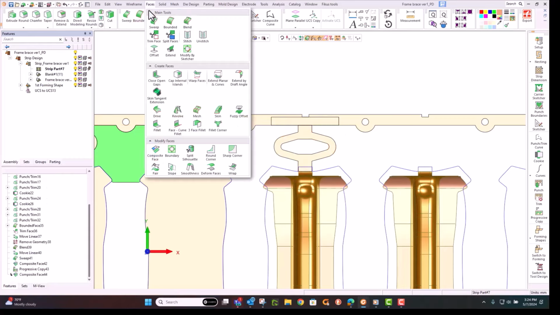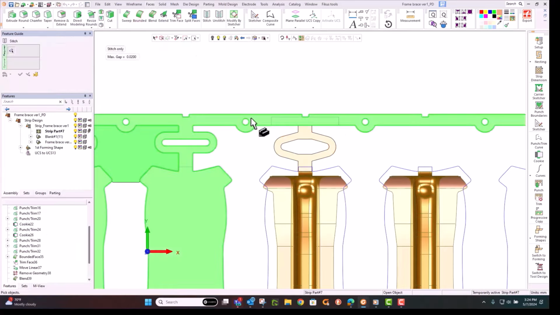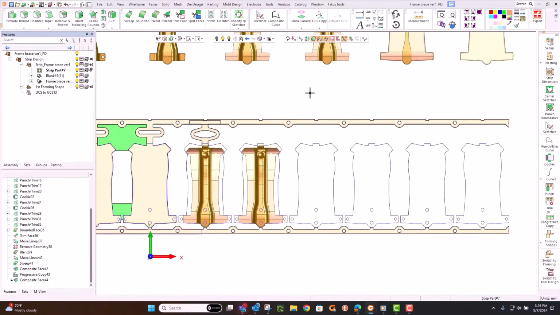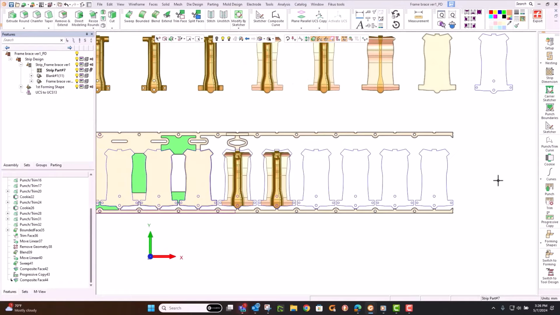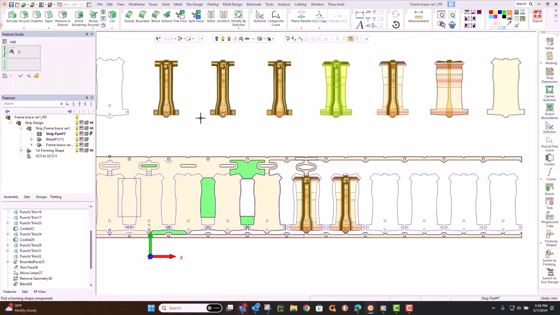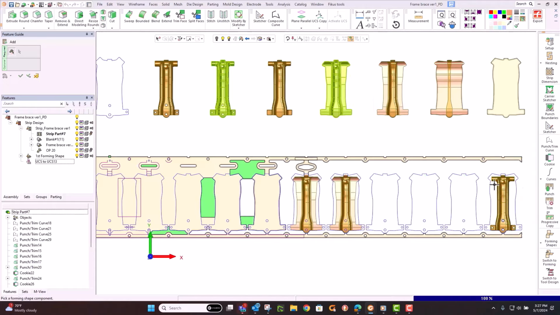Going further along, we can continue to populate the strip. I may add a different station here, any place along the line. Maybe this is going to be the position where I'll have my cutoffs. Maybe I'll add another one, same thing again, but it's going to be where I'm going to punch some holes in. So maybe those holes that go at the very end, because after it's formed, it's going to be a truer way to get that shape.